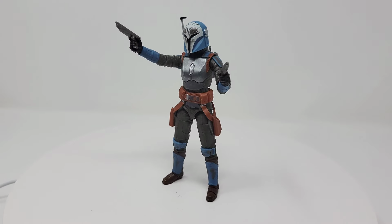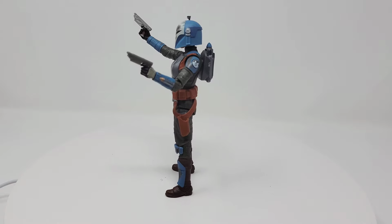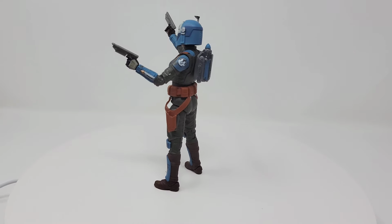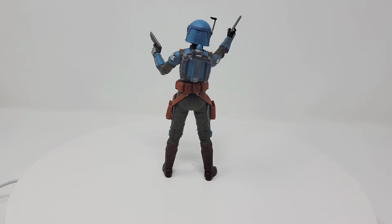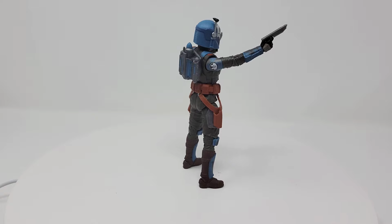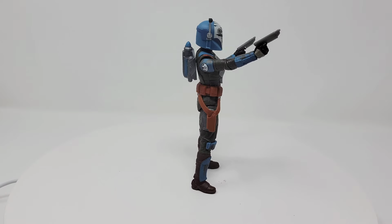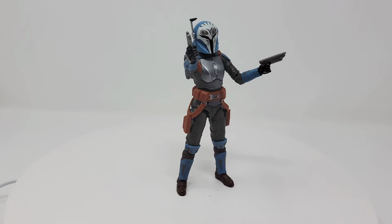And this figure is like a solid 9.5. Really, if I think about it, there's not much that puts it under being about the best Black Series figure that you could get, especially for $20. It's an excellent figure. I love the female Mandalorians. The whole thing from top to bottom, it's got a feminine look to it, but not overly so. She looks like a warrior.